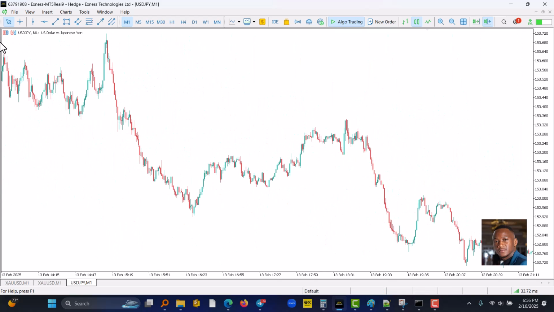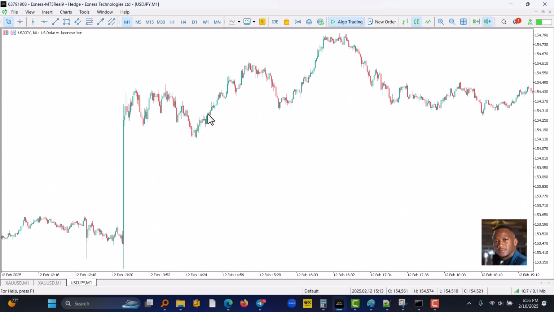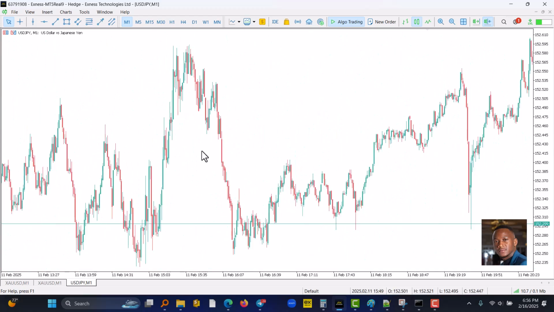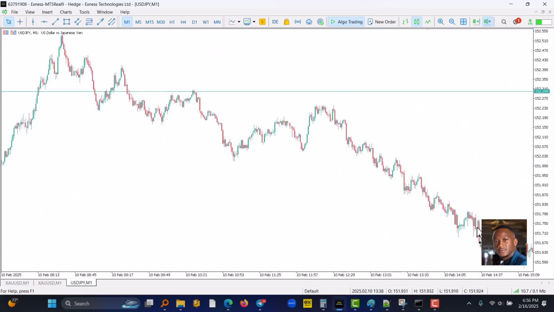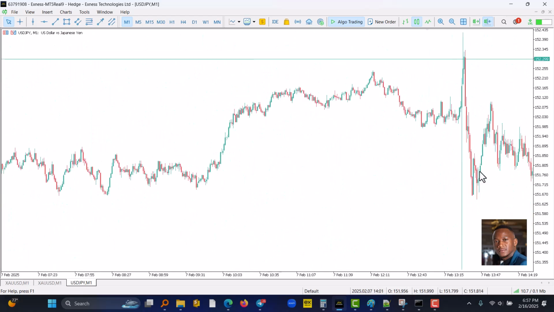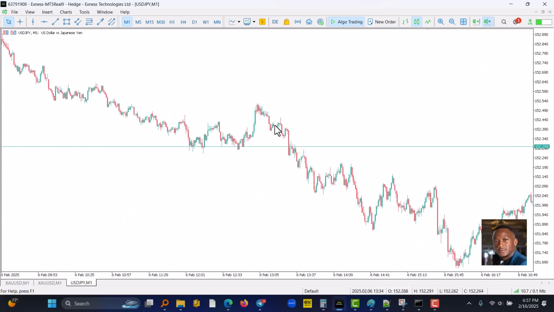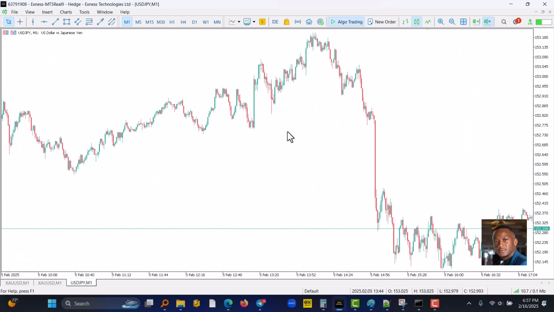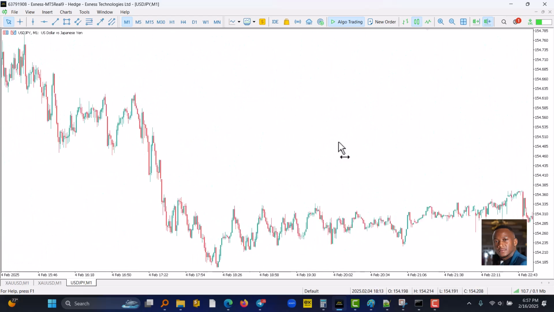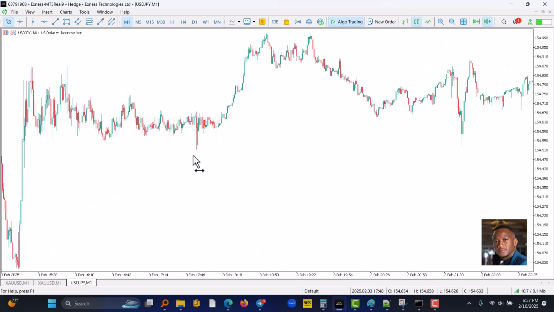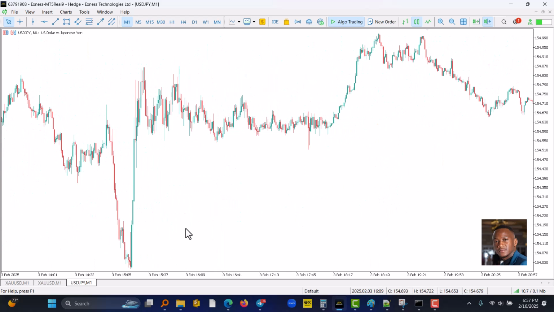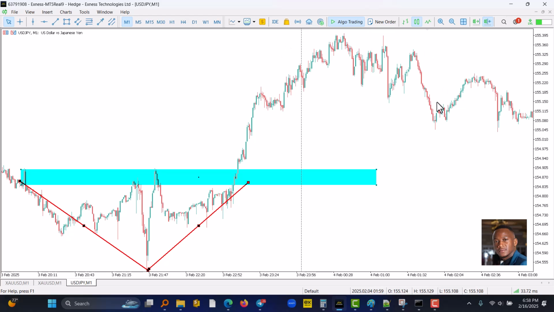Now let's talk about the strategy. Let's go back. How you're gonna use the strategy for you to identify sniper entries on your USDJPY. You can also use this on other instruments. Try it, but I actually just back tested it with USDJPY. So right, I'm here properly, and we can see that there's another arc here. So we'll put an arc right there.